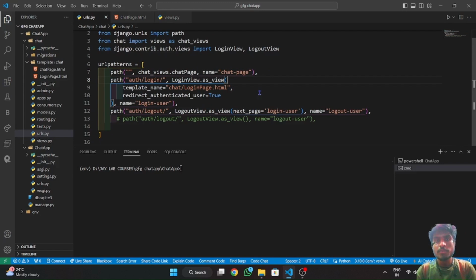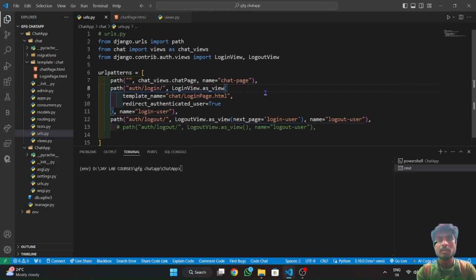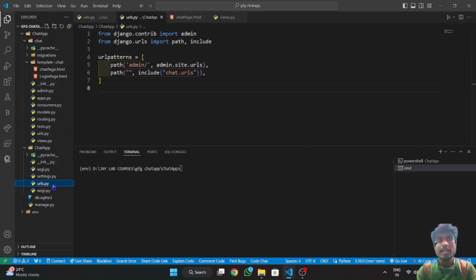This is the URL part of the app. Here we have to return the app path where we are able to log into the website or into our chat application. You know about chat URLs, right? Nothing but the application URLs. When you create a Django project, the URL file is created built-in. In that you can see that in my application, chat app is the main project of Django. Here I have included path include chat.urls. That means I am including the app URLs, where chat is my app.